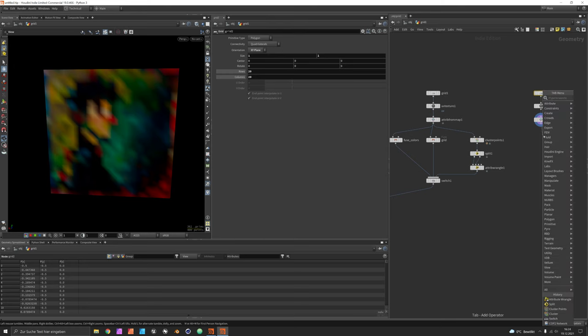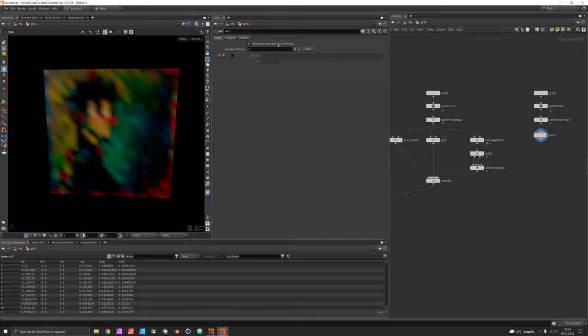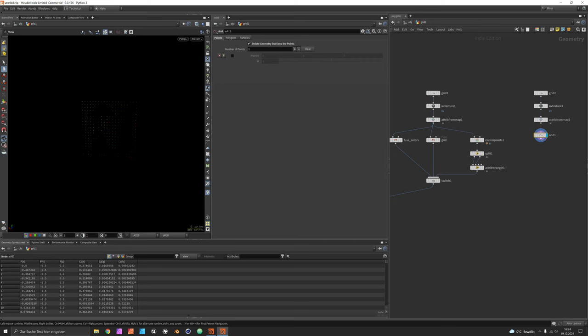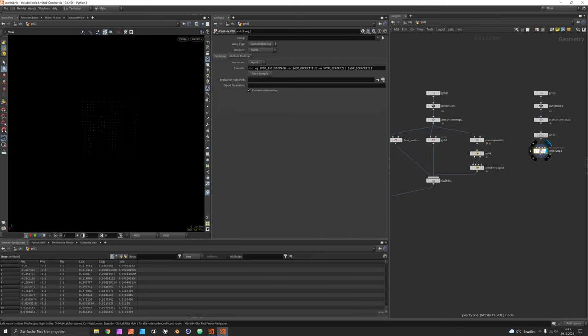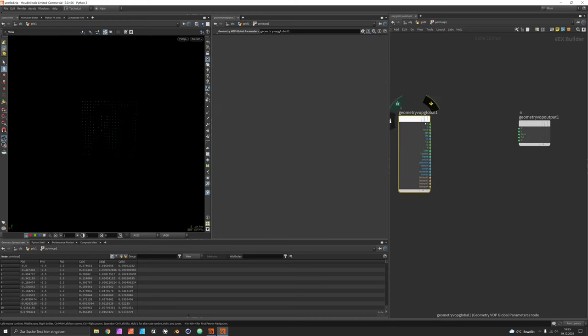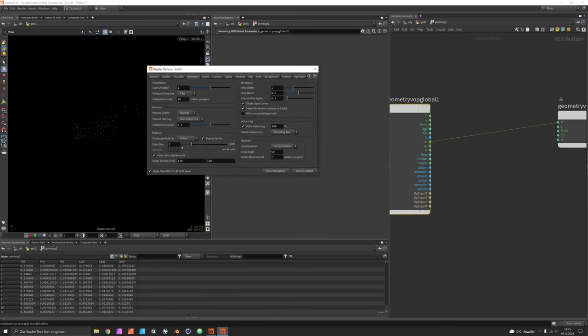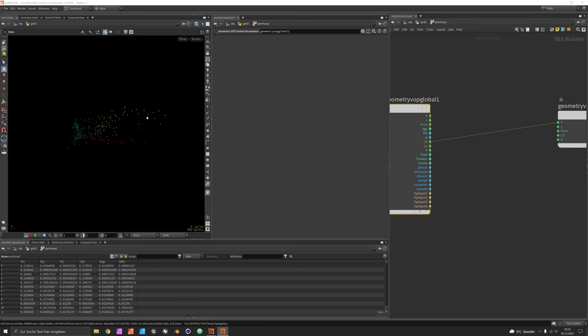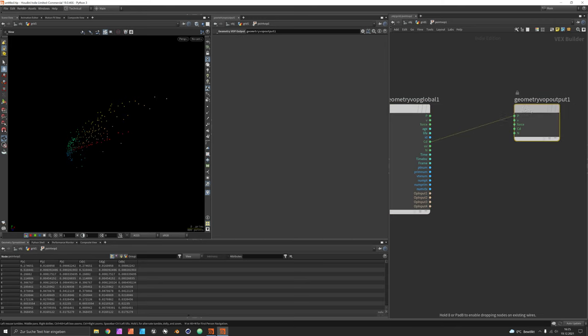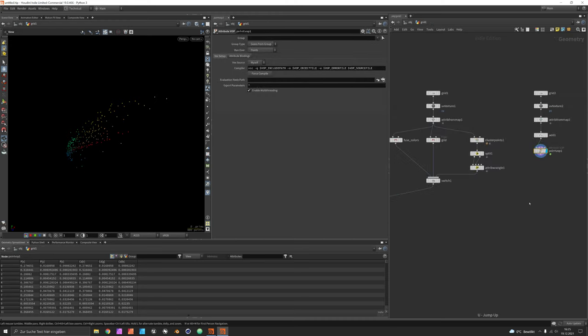And now to visualize this a bit better, let's use the add node to remove the polygons and just keep the points like so. And we can use a point wrangle to transfer the points based on their color to the position. That way we are visualizing the RGB color space. Maybe I can increase the size a little bit by setting the point scale to 5. So that way the point size is a bit more visible. That's the RGB space. You can also experiment with other color spaces such as HSV or LAB if you feel like it. This may be even more promising, but for now we're happy with these points.